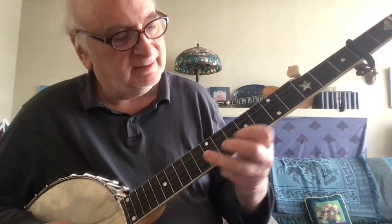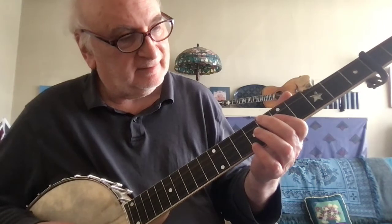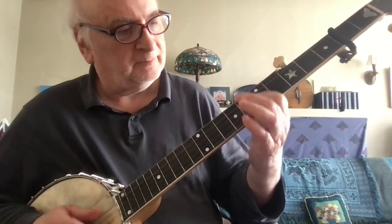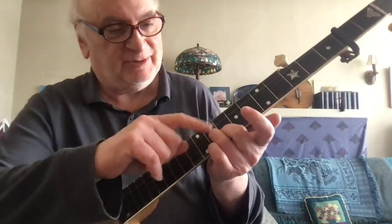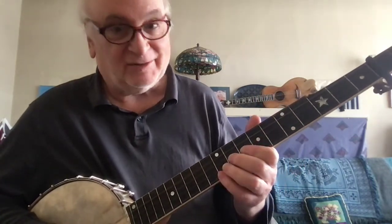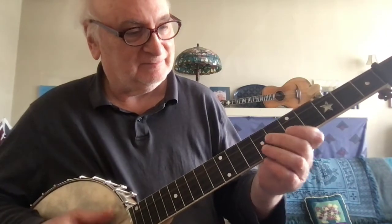Now, I tried this. One thumb, one thumb, one thumb, one thumb. But I found it sounded better if I pulled first. The trick is to remember to use these fingers. Come on. I said it sounded better, and now I'm proving it doesn't sound like anything. But I'll keep working on it, and I'll get it. Well, there it is. Hell among the banjo players, the yearlings.